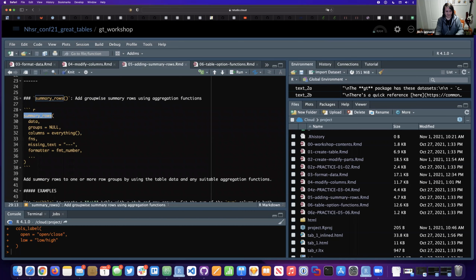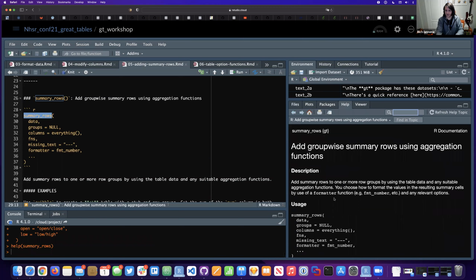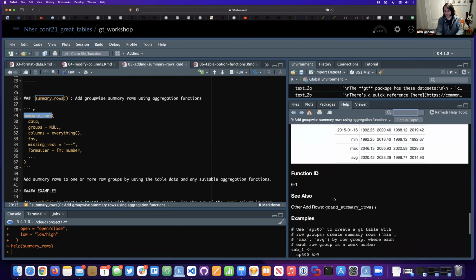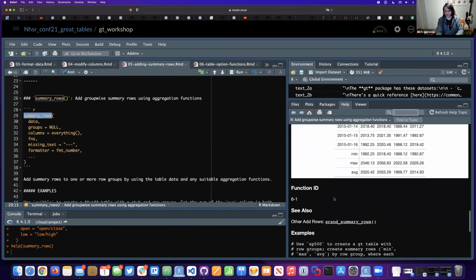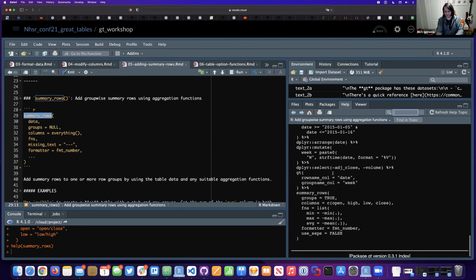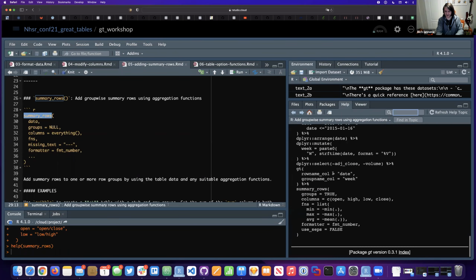So again, the function, it's one of the more complicated ones in GT, but you can use help. Summary rows. Go to the help. There's working examples. There's figures as well. Well, example singular, just one example, but it does at least show all the key things and provide you some output. So it's a good starting place actually, because it's a bit complicated. You have to specify functions, and what you supply here is a bit complex. But we'll get through this.